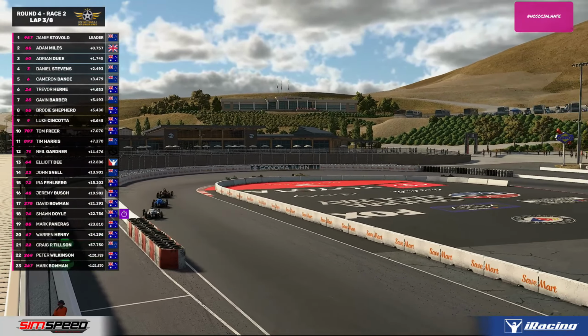Gavin Barber's been shaken from the rear of this little trailing battle pack as well. Don't forget about Jeremy Bush, who's got Trevor Hearn, who's not left him away. Those 2 have continued their battle right throughout the closing stages of this one as our leader takes the white flag for the final race from Sonoma.